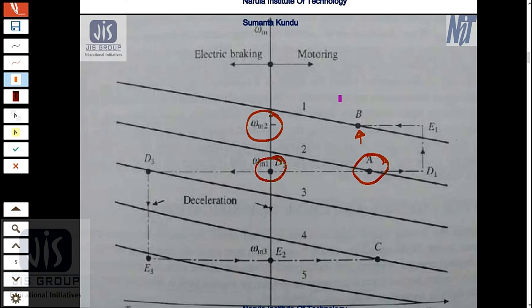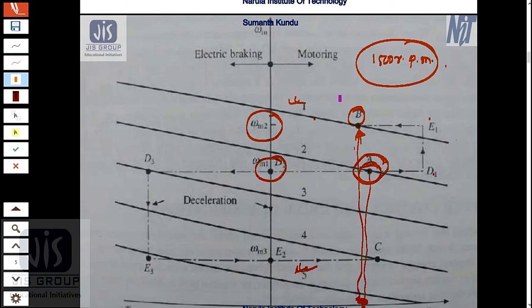Now look, in these two cases this is my load torque and motor torque, and for this operation this is my load torque, so it is almost constant. At both operating points A and B, the motor torque is held constant during acceleration, so it will follow the path A, D1, B1, B. And curves 1 to 5 show the motor speed torque curves. Here we are discussing starting, and starting is a special case of acceleration where the speed changes from 0 to our rated speed, suppose 1500 rpm, or a desired speed.